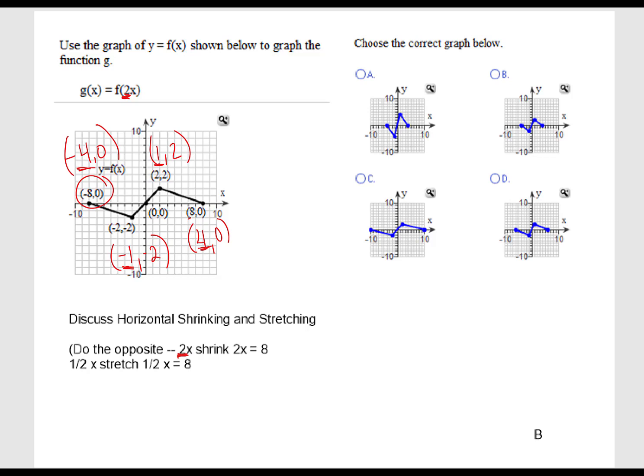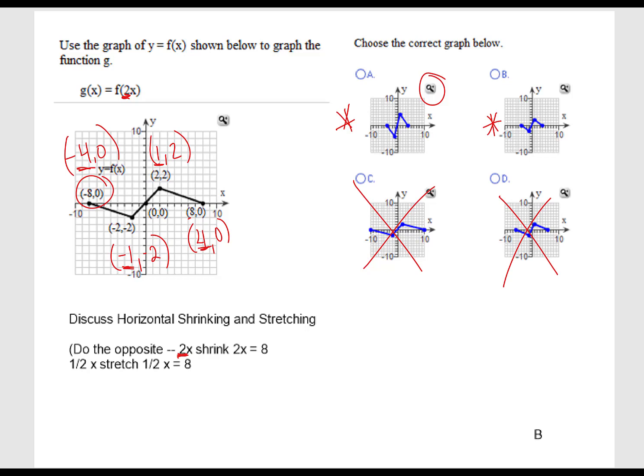Well, looking at A, and again, make sure that you're using that magnifying tool. We can't do it on this slide, but I definitely would. So looking at this, I'm like, okay, I can see that those points came in on A, horizontally, so I'll keep A around. B, same thing. I can tell that horizontally it shrunk. Okay. C, it's stretched out horizontally, so I'll get rid of that one. And same thing with D, it has stretched out horizontally, so I'll get rid of that one.